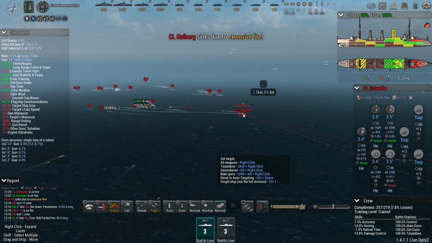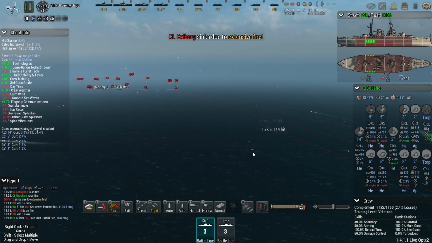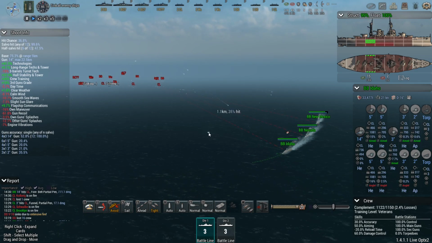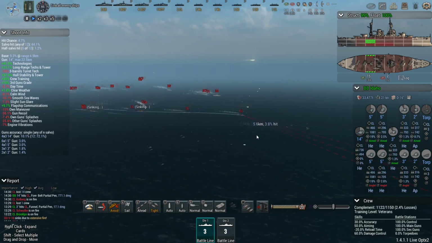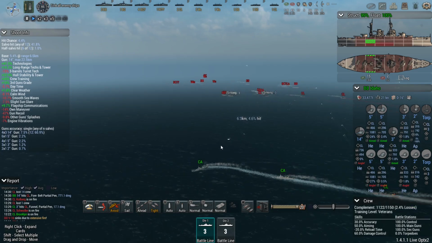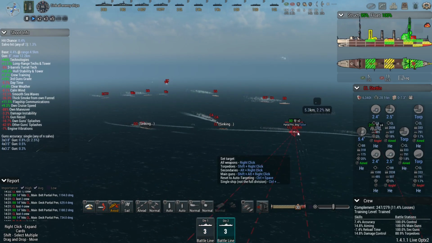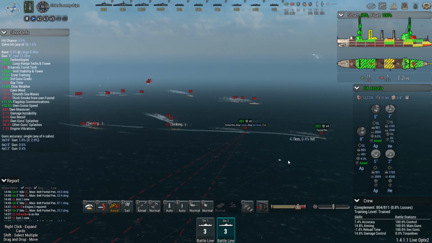And start targeting the Schwalbe. Kohlberg is sinking. Battle fleet, start targeting the Schwalbe. It's the lead light cruiser that is coming in. And we are going to get the cruiser division around to target the Stettin, which is the second light cruiser.